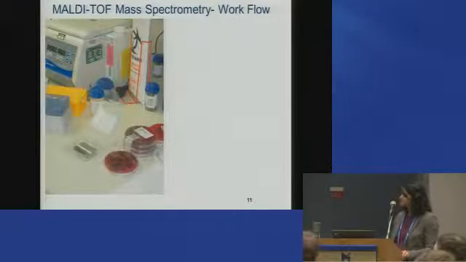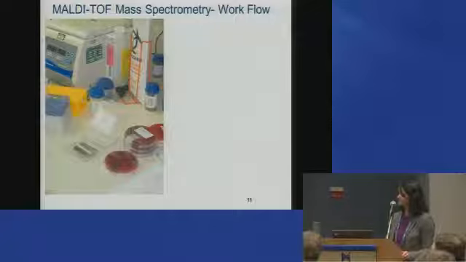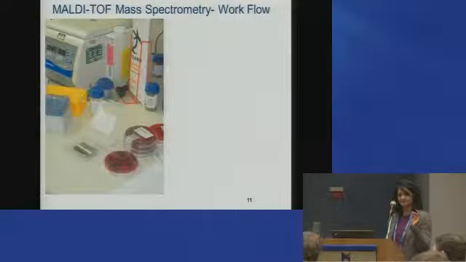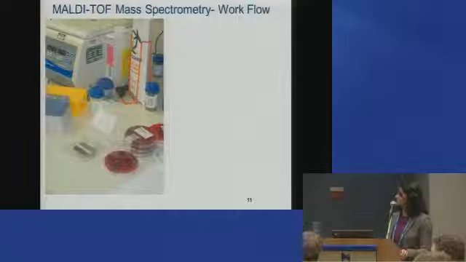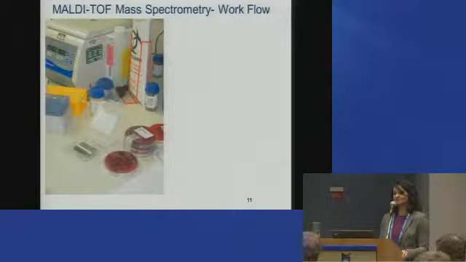So the setup is really simple. Just look at this. All we've got here is Petri dishes, and we've got your MALDI plate here, the steel grid plate. You've got your high-tech equipment, toothpicks, with which to touch your organism. And you've got a few little chemicals like your formic acid and your matrix and so on. And you have a centrifuge, in case you need to spin down and concentrate your organism, and ethanol. So very, very simplistic setup.